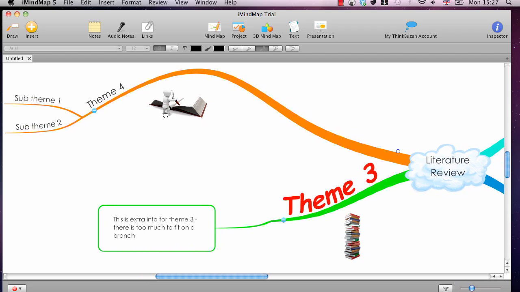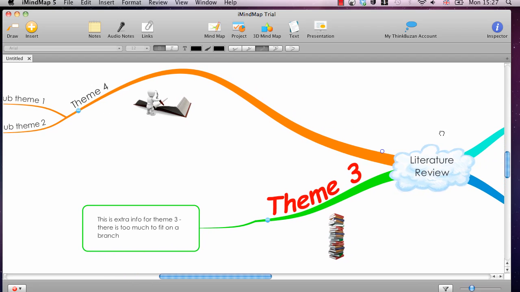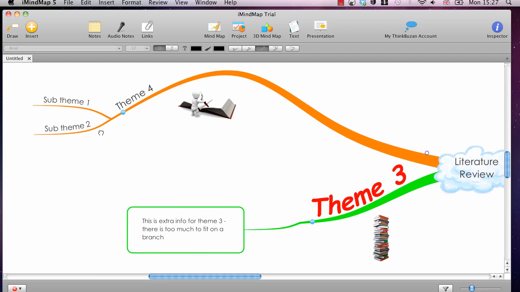That's very important, especially from my perspective, which is doing a literature review. I'll often use a mind map to help lay out the themes for my literature review. Ultimately, I want to put papers and articles that I've read and how they relate to each theme, and it's good to be able to put the author and the journal and the year on there, and that helps me to find them.